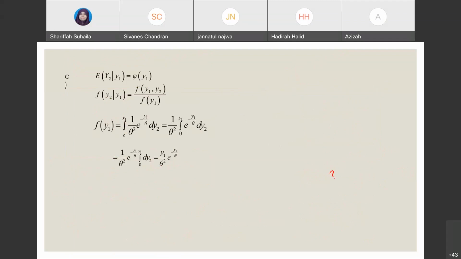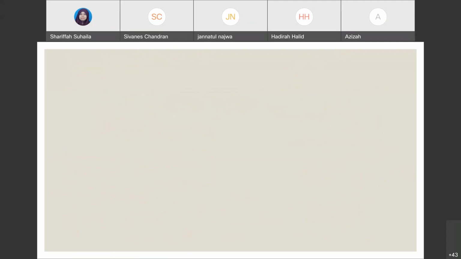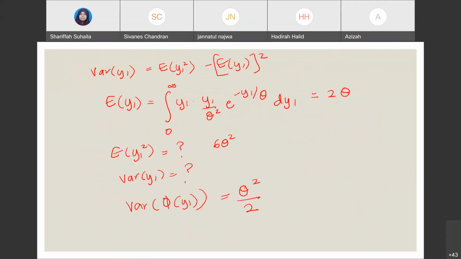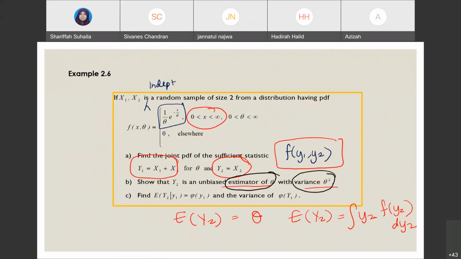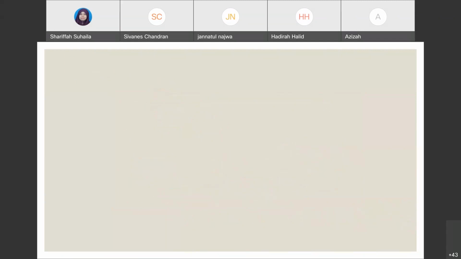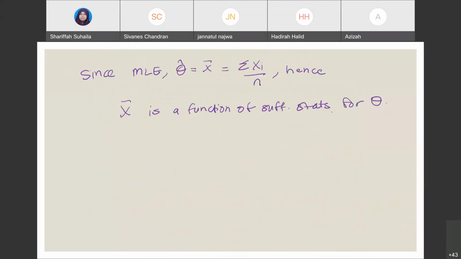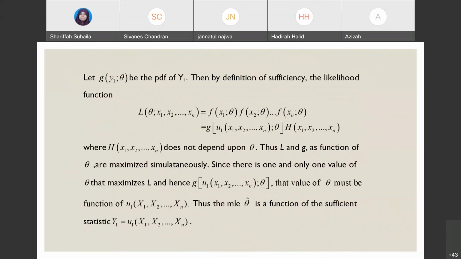Saya buat satu-satu. Okay. So kalau kita ada conditional expectation macam ni, baru kita perlu dapatkan dia punya variance. Okay. So ini kiranya kita just tunjukkan menggunakan konsep MLE punya konsep ini. So again, we need to show that your MLE theta head is a function of the sufficient statistic and it is also unbiased minimum estimator. Unbiased estimator.